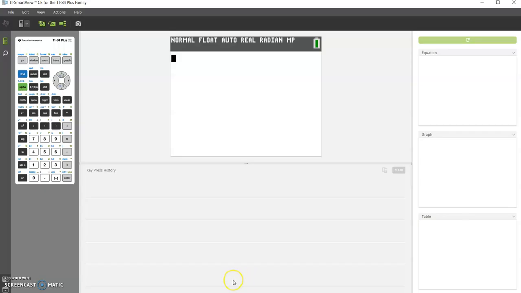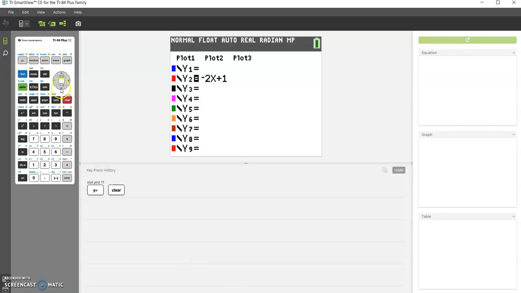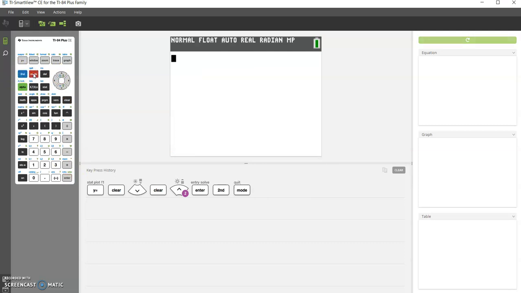So, go back to my calculator. I'm going to go to Y equals, and I'm going to clear anything out that's already there. I'm going to go up to the top and turn my plots on. Now that's done. And at that point, I have already turned my diagnostics on. I'm going to go through that step one more time just so that you're clear on how to do that.